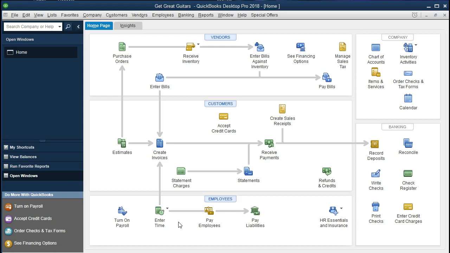And then of course the states. The more complicated our situation is in terms of what state we are in and how many states we have, or if we're in different countries, then of course the payroll will become more complicated, given the fact that those areas are going to have different requirements. If we're in a state, for example, that only has federal taxes, well, that makes it a bit easier in terms of the reporting of the payroll taxes, or has less state regulation in terms of payroll taxes.